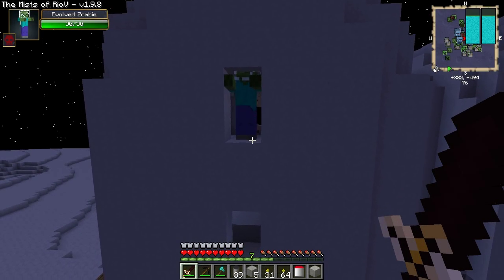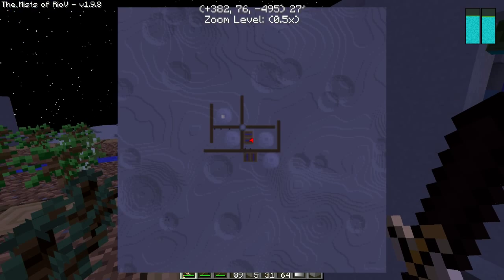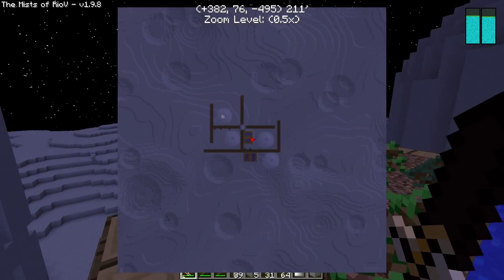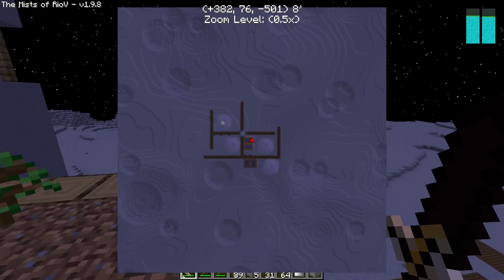Hey zombies, look, they're like having a house party. I feel bad that I'm interrupting their house party. I don't want to go back that way. So yeah, let's go look for this crater.